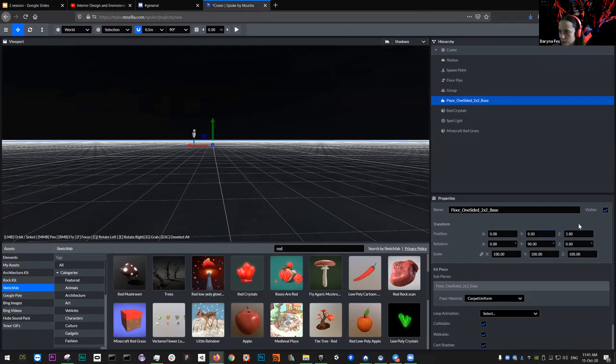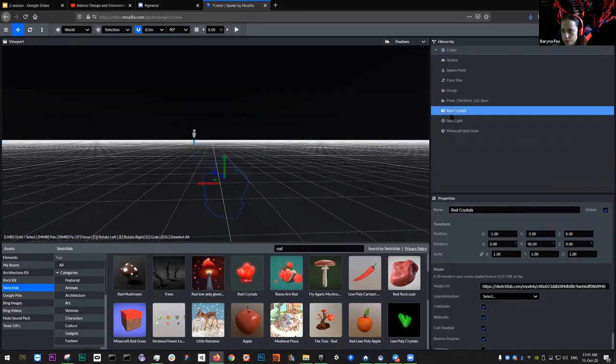I think it's because I work in several softwares, and Y and Z can be swapped. I think in here Y is the height. But the best will be if you use floor and you just click the position 0, 0, 0. So it's definitely on the 0 point, and then you can adjust all the elements to it. Yeah, I'm really sorry. The Y is actually the height. It's my fault.